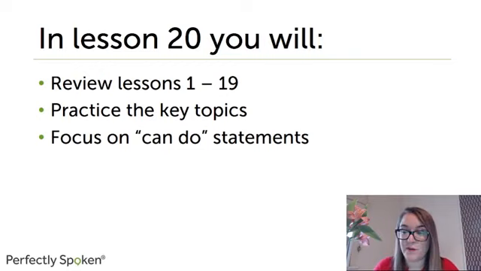We've looked at a lot of new vocabulary, we've reviewed key grammar points, and we've also expanded to new tenses as well. So there's lots for us to look at. Review is really, really important for you to be able to assimilate, to use the new structures and words correctly. So lots of practice today. We're also going to have a look at can-do statements. And by this I mean we're going to think about, at this point, if you followed the course, what you can do now. So lots of positive things in our lesson today.